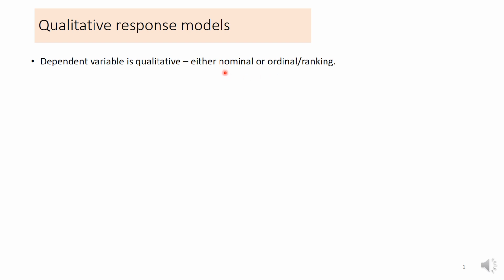A nominal variable example would be, let's say, color preference. So you can have blue, yellow, orange, green, or whatever have you. Or it can be, for instance, whether to purchase a house or not to purchase a house. So the variable is either yes or no. An ordinal variable will also be qualitative in nature, but it is ranking in nature. For instance, the level of agreement: strongly disagree, agree, or very much in agreement.